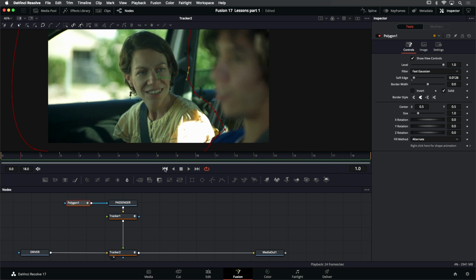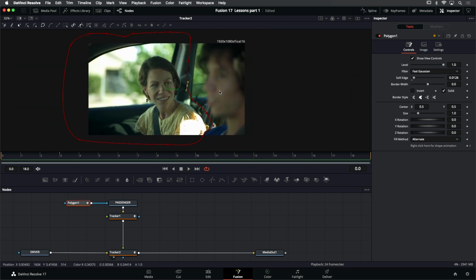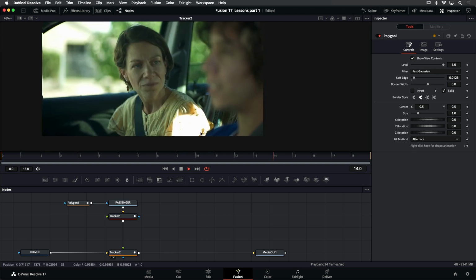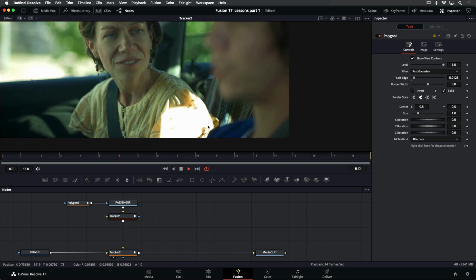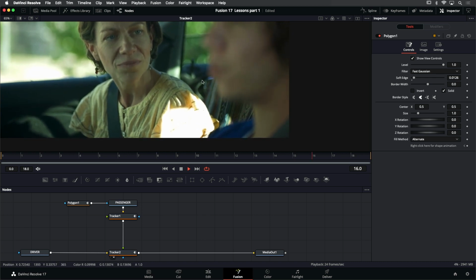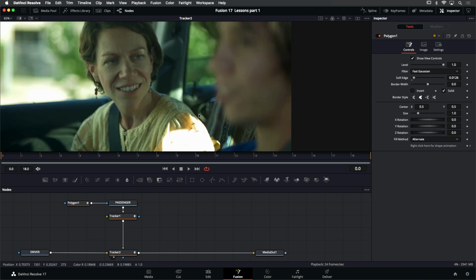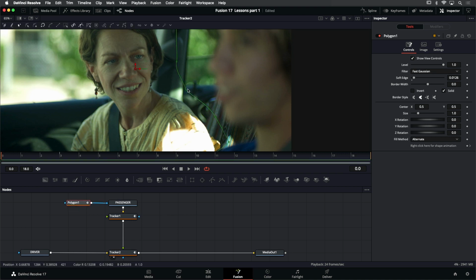So that's looking good. Let me go ahead and hide this overlay by deselecting the polygon. Play that back. Yeah, it looks like we're looking pretty good. If there were any alignment issues between this foreground and background element, you could refine it a little bit further. And actually, for example, I'll go ahead and just adjust this a bit so we can see if there's any alignment issues.